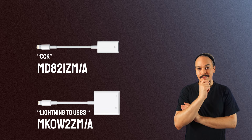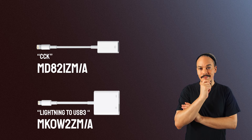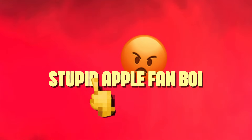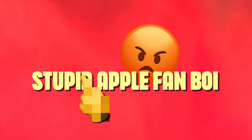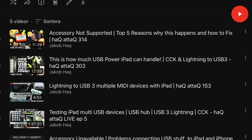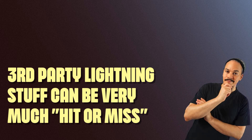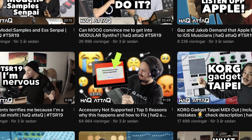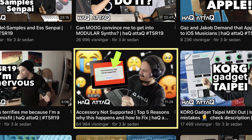When it comes to buying USB to lightning adapters, my best recommendation is to buy the original Apple stuff. This is usually where I get comments saying 'hey you're just an Apple fanboy' from people angry at me for recommending expensive Apple adapters. I've done extensive tests on iOS, lightning, and USB these past 10 years, and something that has stayed consistent is that when using third-party stuff it doesn't always work, or it works at first and then stops working. If you want to know the details about all the problems you can get from connecting USB stuff to your iPhone or iPad with a lightning port, I have a video for that.